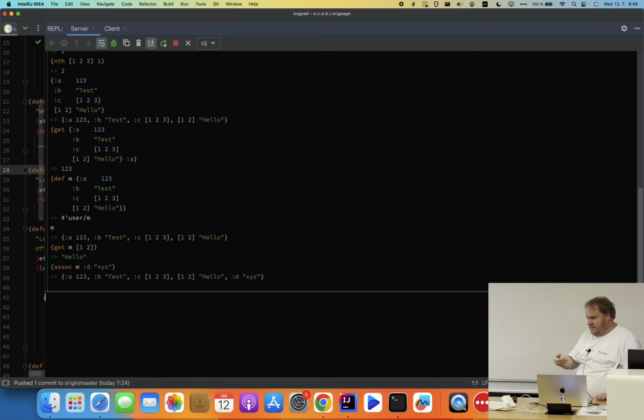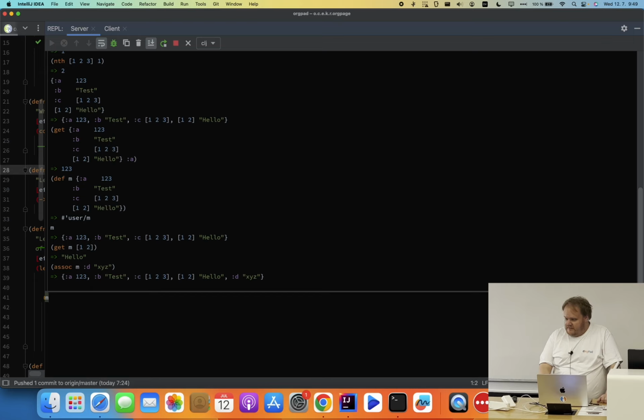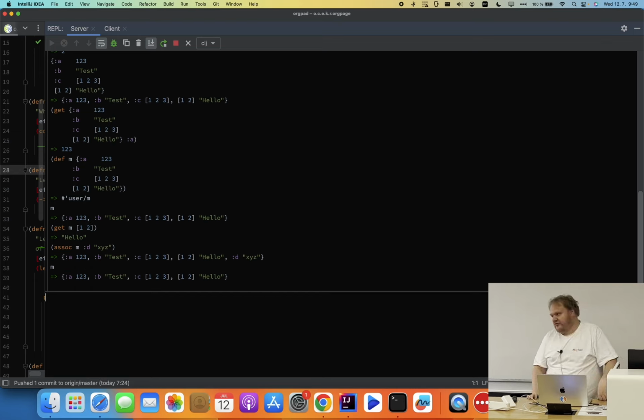But what is actually happening under the hood is that the original map is preserved. This is something which is quite uncommon in programming, that the changes don't modify the original data. This is something called immutability, that you have your data structures and they cannot be changed from outside.